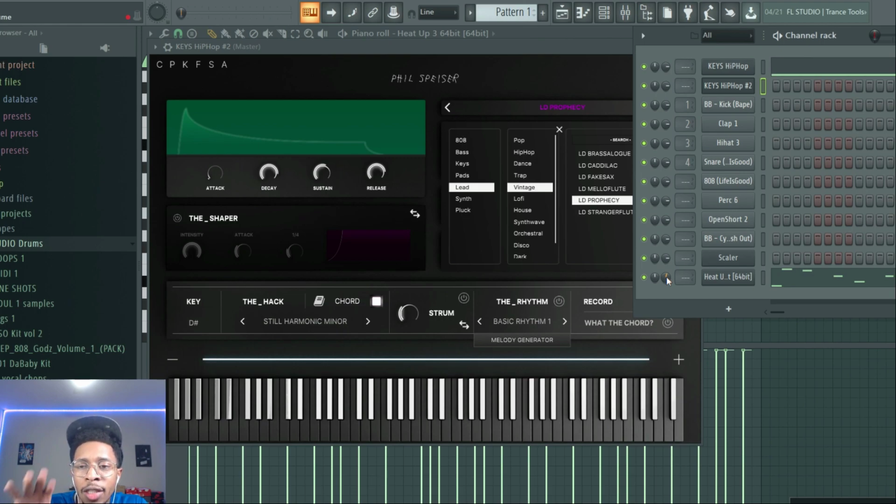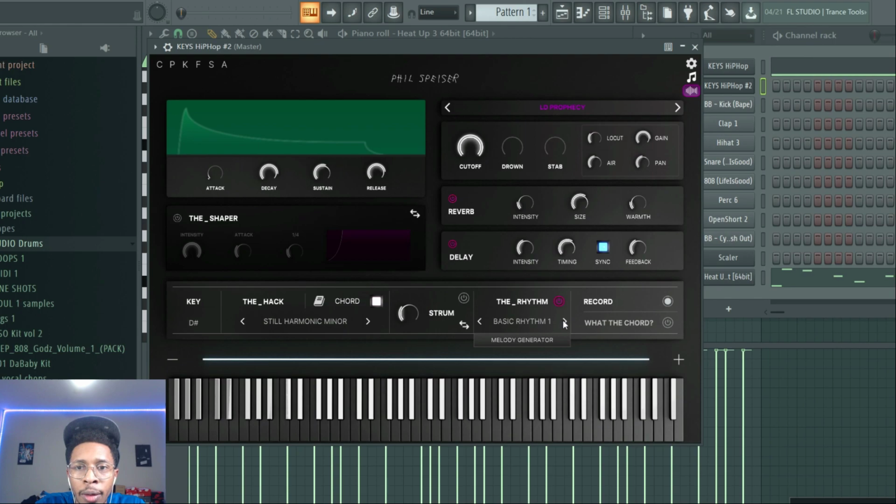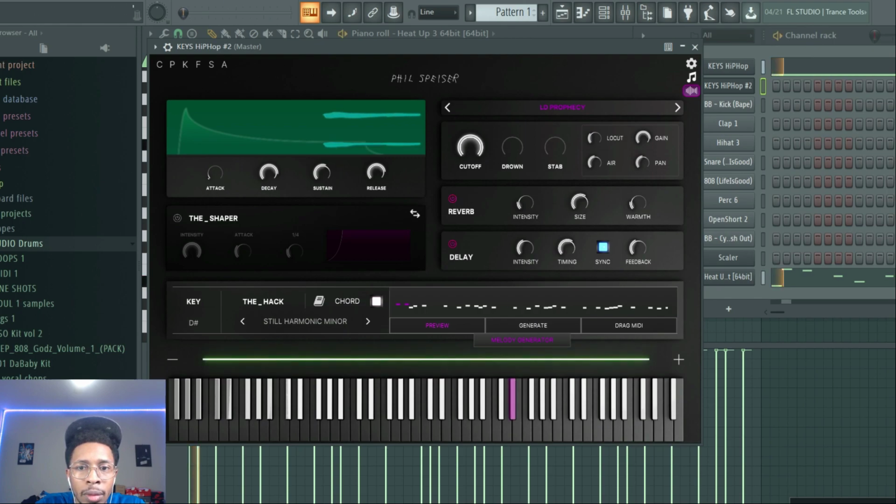And a cool thing about this is if you're not feeling the rhythm, by all means, come in here and mess with the rhythm. Like, they have different rhythms that you can go to. That one's hard, I'm not gonna lie.